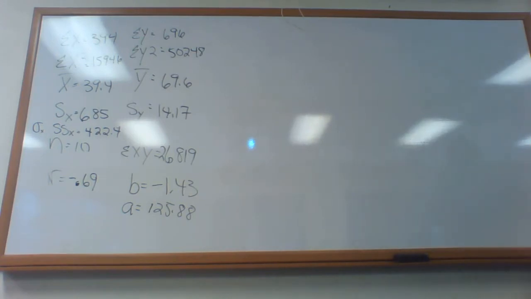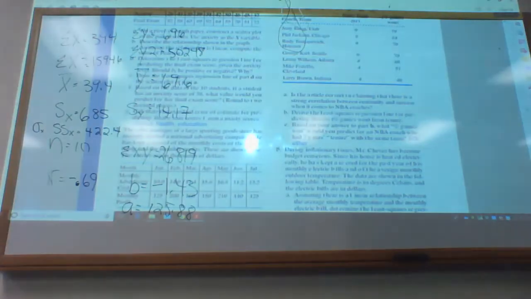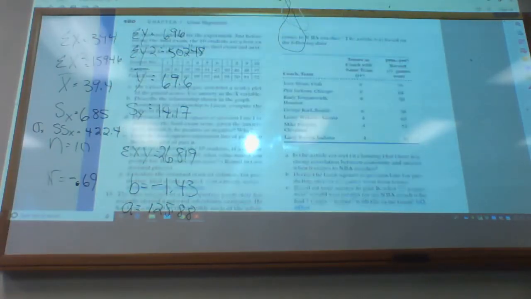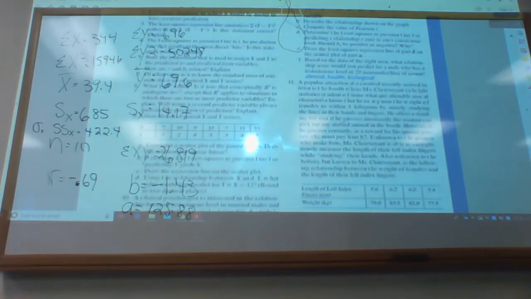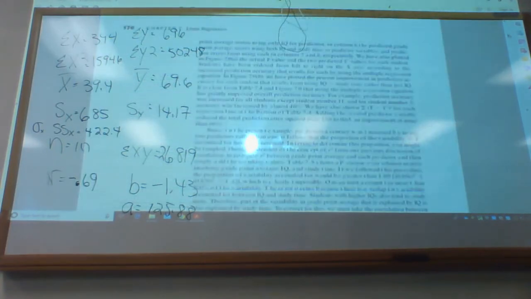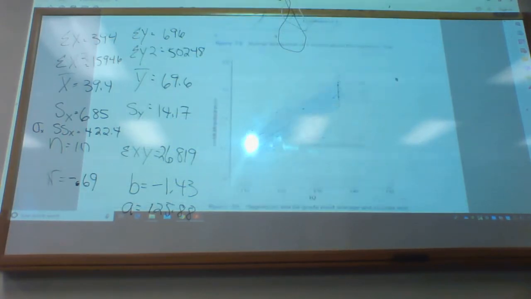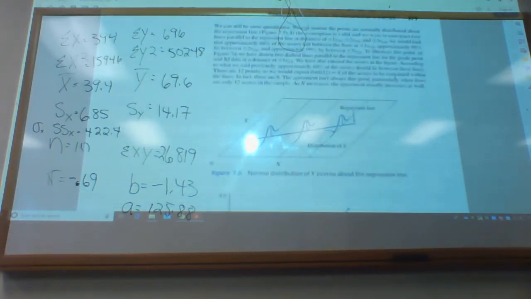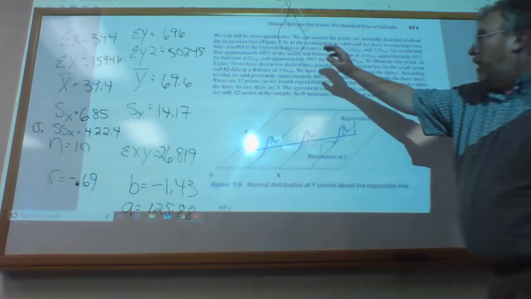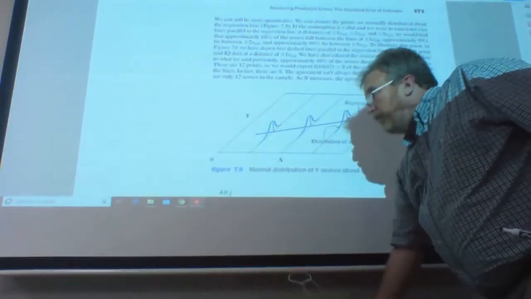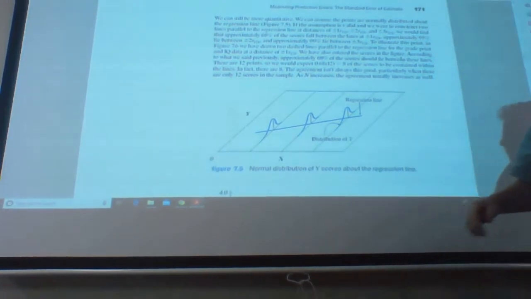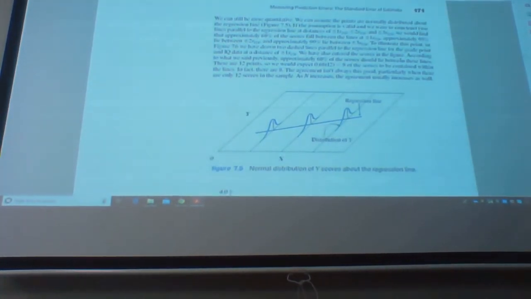And if we scroll up in the chapter a little bit, let's see if I can scroll up enough so we can find the page number where we talk about this. Here. Page 171, you'll probably want to mark down so you can come back to. We talked about this last time.